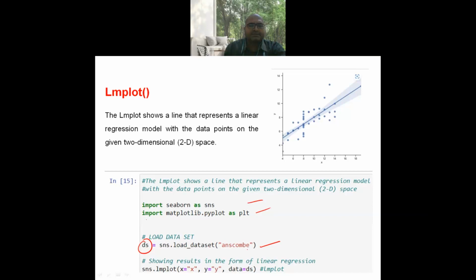The anscombe data is already available in the Seaborn library, so you can load the dataset anscombe to the variable ds. With the help of lmplot, you can draw the diagram. These are the column names of the dataset. This is the data on which the lmplot is drawn.